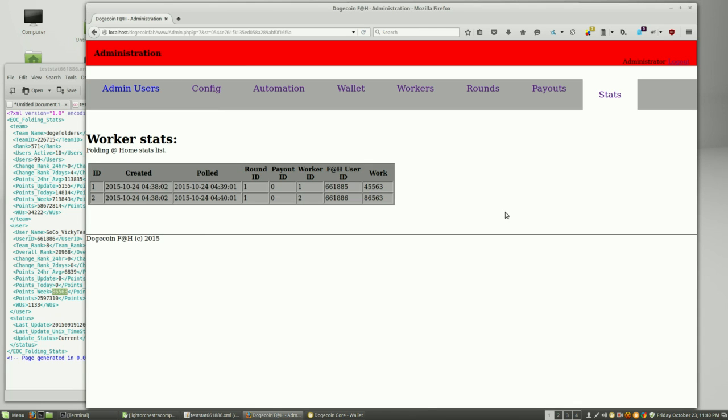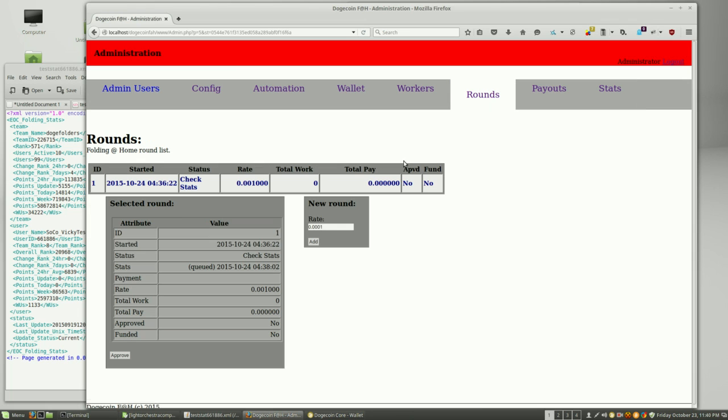So it knows how much work it's got by reading these XML files, which it could as easily get off the Extreme Overclocking website. We'll go to the round and we'll see the status. The status says check stats.